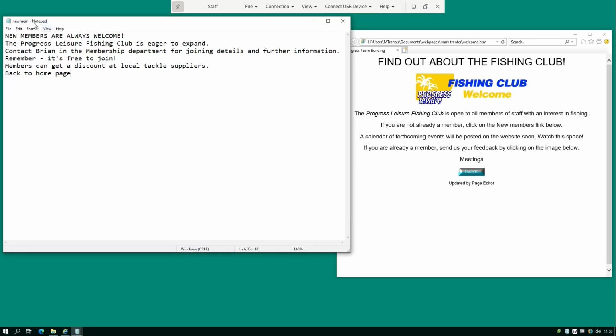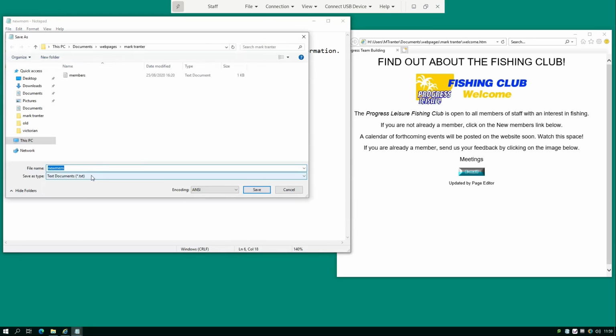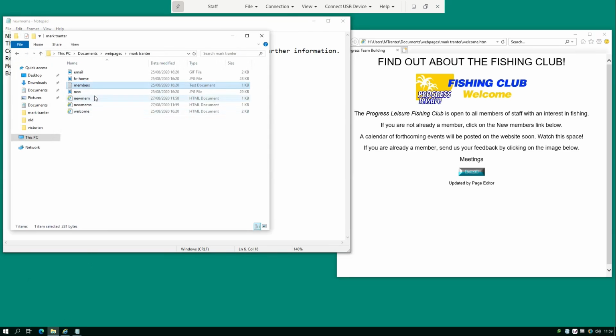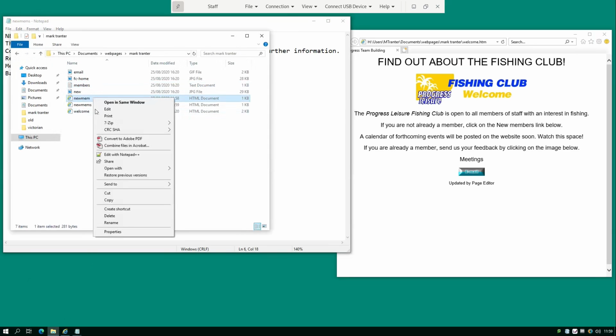So that's fine, except I just need to save it as new mems. So again, every time I resave, I'm going to have to specify that I'm saving it as an HTML file. So I'm just going to get rid of that one, which I saved with the wrong name.